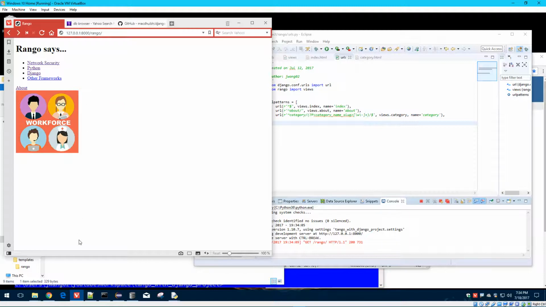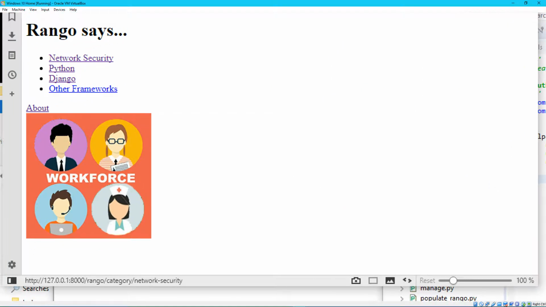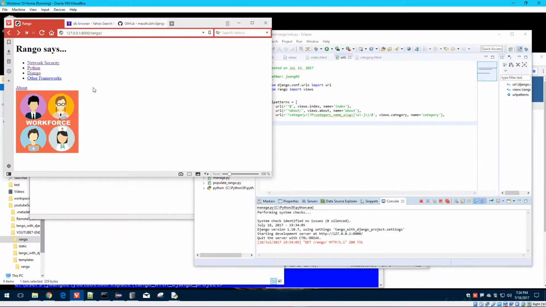And then we will look at the, let me make it small so you can see it. Just watch this portion of it, okay? Because it's gonna show the link, right? When I hop over the network security, the link is here. If I hop over Python, it will show slash Python, Django slash. If I hop over other networks, it will be other networks dash framework. So that's what it looks like, right?